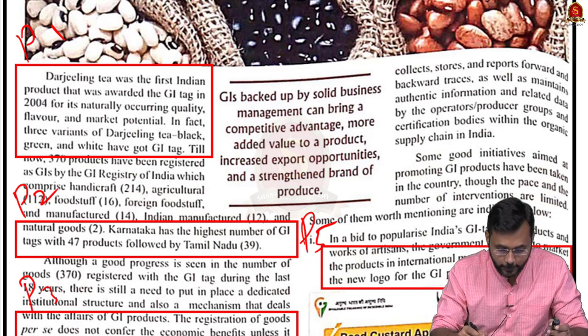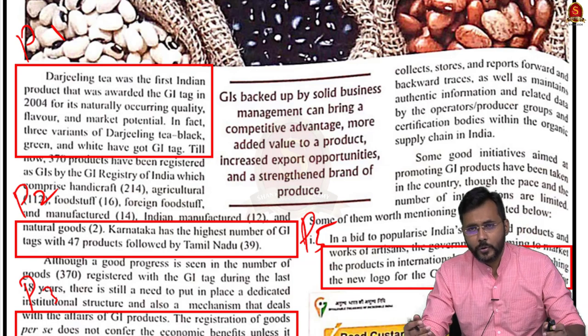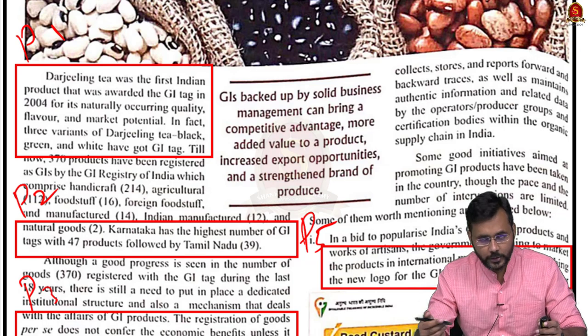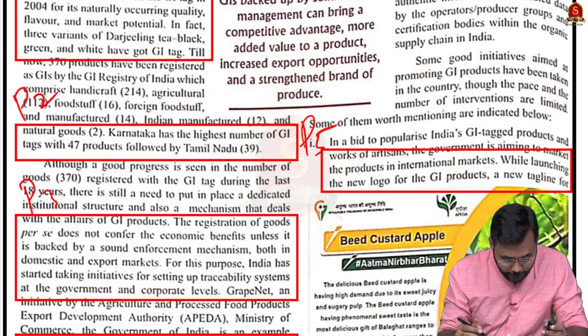Next thing is regarding paragraph 2, state specific data they have given. So Karnataka got around 47 products and Tamil Nadu got around 39 products. So we can see that GI tagging in India is being concentrated in South India, where there's a greater scope for North India, and especially if we go for northeastern states. So this can also be a driver of the economy. So we'll see that. So there are points based on it. So that is in paragraph 2. These are factual informations. While writing answers, you can use them, or this can also be a prelims question, especially Darjeeling tea. The next thing is paragraph 3.